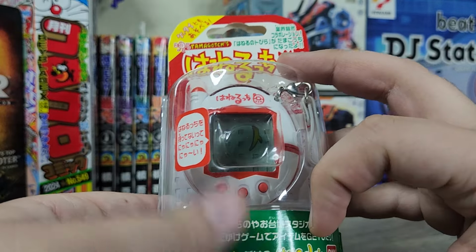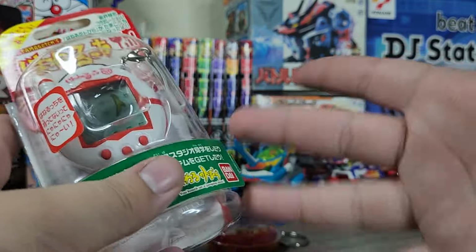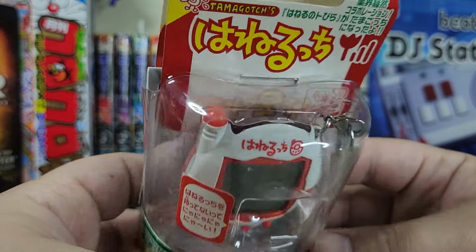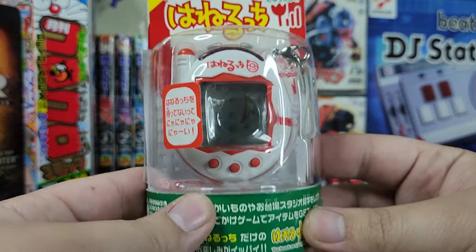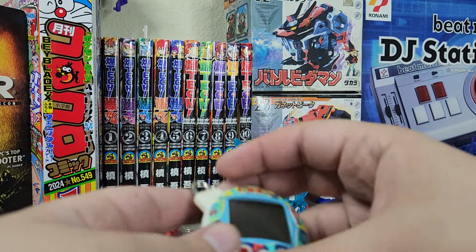We will be doing a series on this one as well, because it's a whole connection line. We'll be going over every connection. We'll be talking about every one of these little things. As long as I have a little sensor on top right there, and are part of the whole design philosophy of the original connection line, we'll be going over them. But next up, we have some used ones.